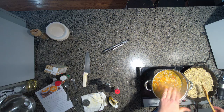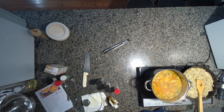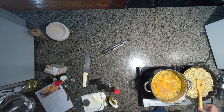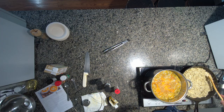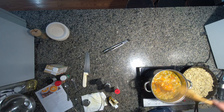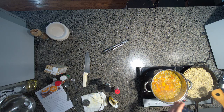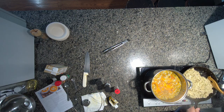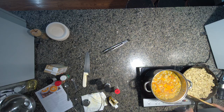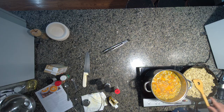And with a blended soup like this, we're not going to have chunks and little crannies where seasoning is going to get lost. So it's going to be very easy to season the entire thing at once. If I was doing a chili or something that was really thick and hearty, where I knew there wasn't going to be a lot of space or I was going to have a hard time stirring it, I would be very much sure to layer my seasoning, because I'm not sure at the end if I'm going to be able to season the stuff that's at the bottom of the pot or the stuff that's inside of something. Like if I was making stuffed peppers, I would season the inside of that pepper for sure before I put any stuffing in there, because there's no way to get to it.